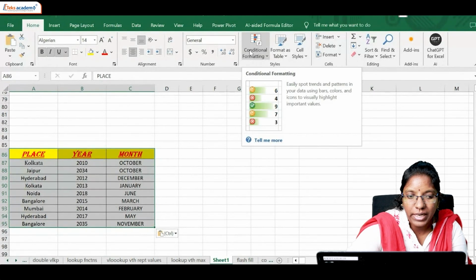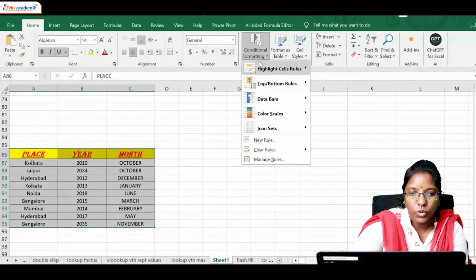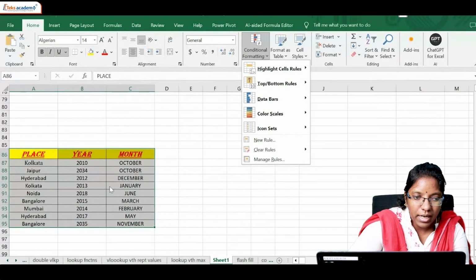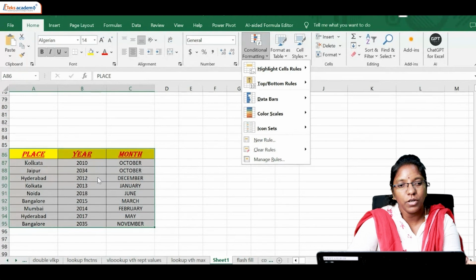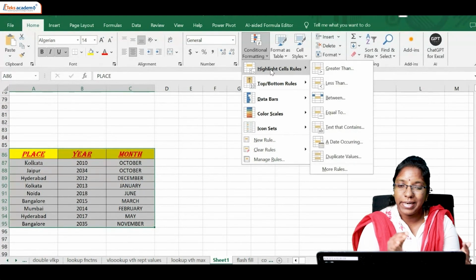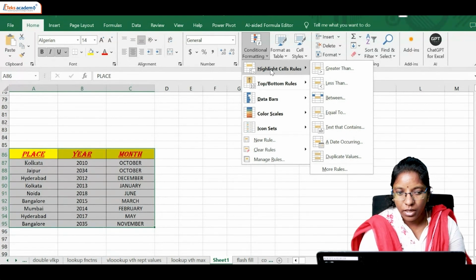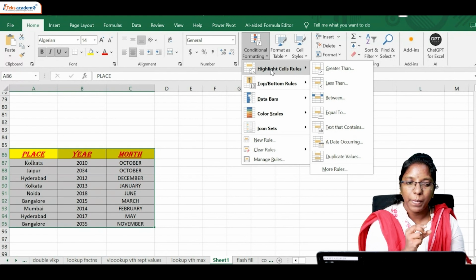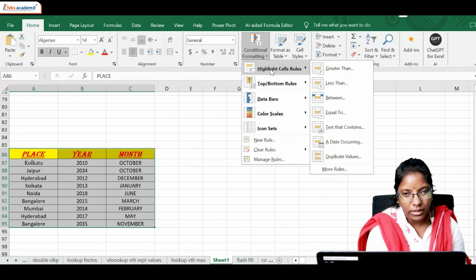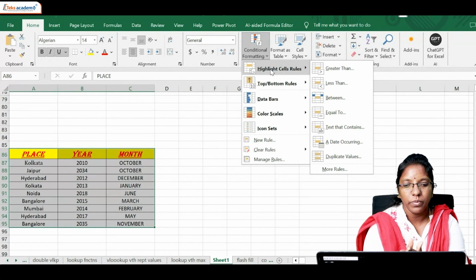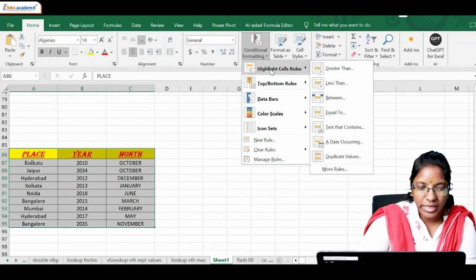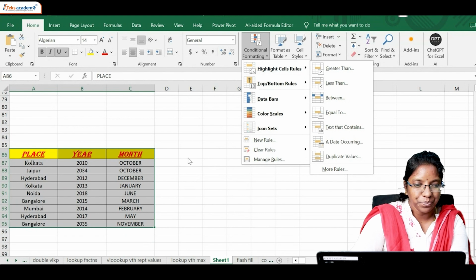With conditional formatting, I take the data which I want to highlight, by greater than, less than, between. We know these little things, right? And when I want to know by place, by year, by month, at that time you will be going with these things. Okay, so I'll show you two or three of them in a short way.